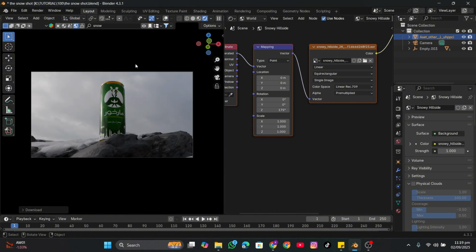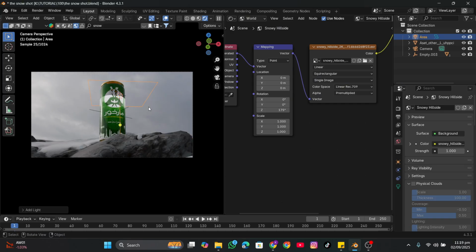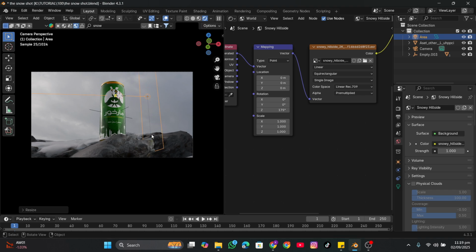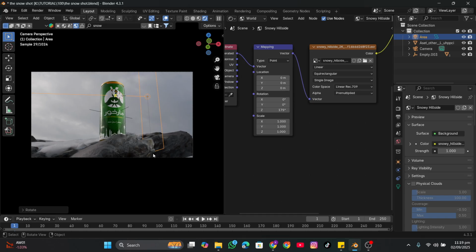Now, this is product rendering. You don't have to leave everything to the HDRI. You can add your own light to it. So if I click Shift A and add a light, let's add an area light, click R, Y 90 degrees, G X, yeah, right here, and I'm going to scale it on Z like this, rotate it on Z like so.